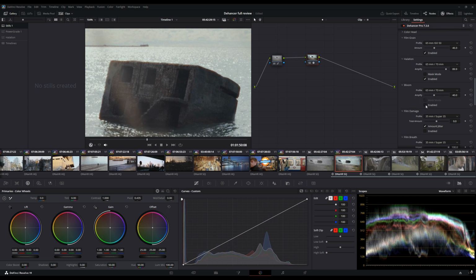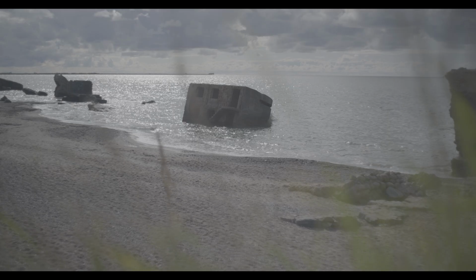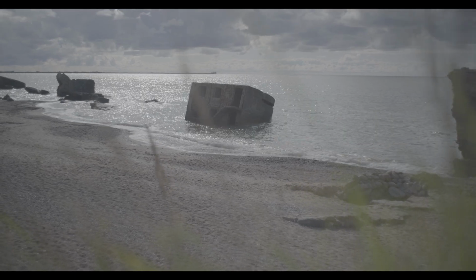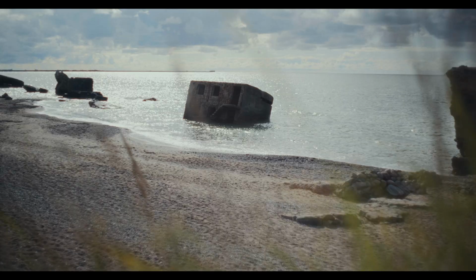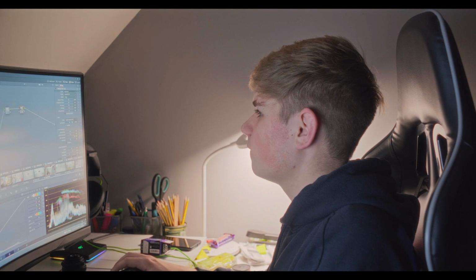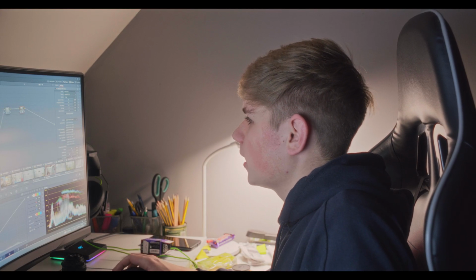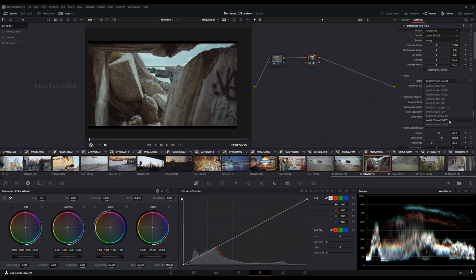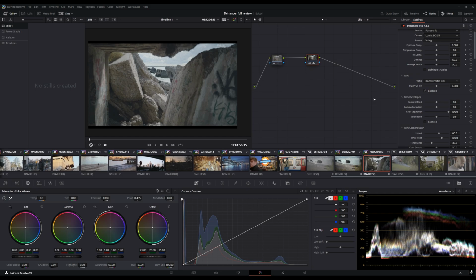Just adds a bit more of that glow that you would find with various film stocks. Go very quickly from log to beautiful color graded footage like this. Looking at another scene here, we can perhaps try to go for a slightly different look. If I then decide instead to pick a still stock like Portra 400, it would give you a different aesthetic.